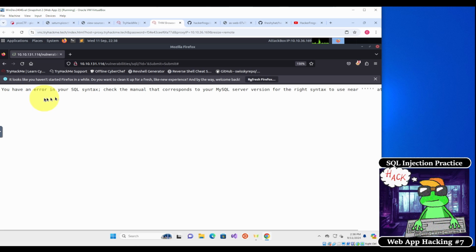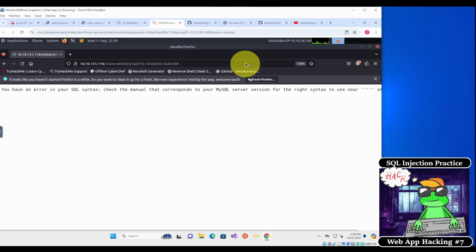It says you have an error in your SQL syntax. Check the manual that corresponds to your MySQL server version. So this is an indication that the application is vulnerable to SQL injection because it gives us an error message when we put in a single quote. And we also get the version of SQL that we're using, which in this case is MySQL.